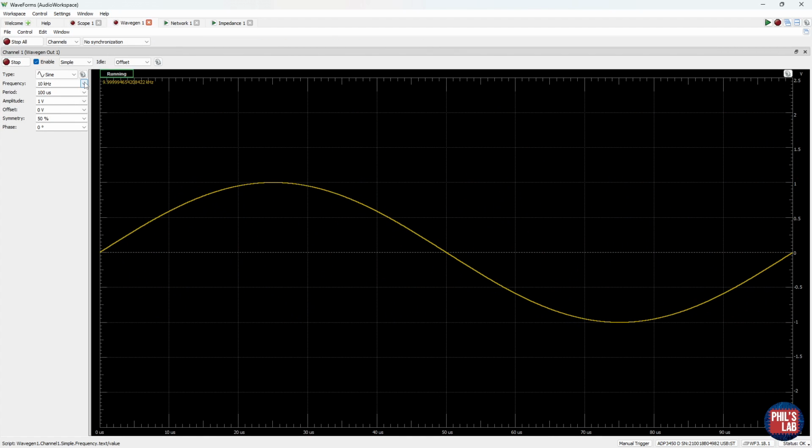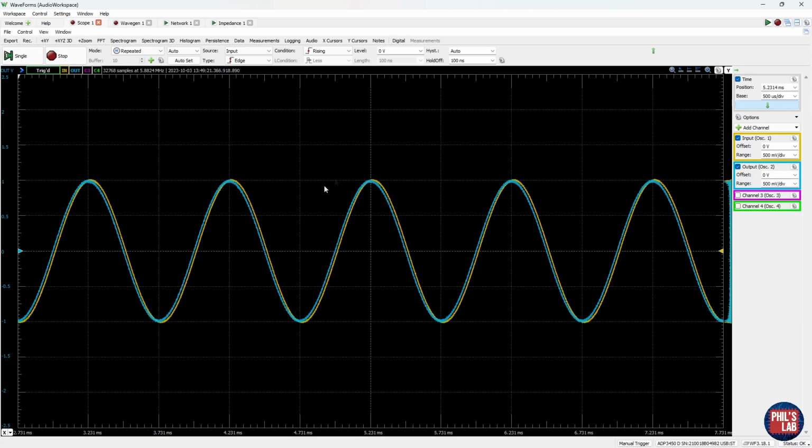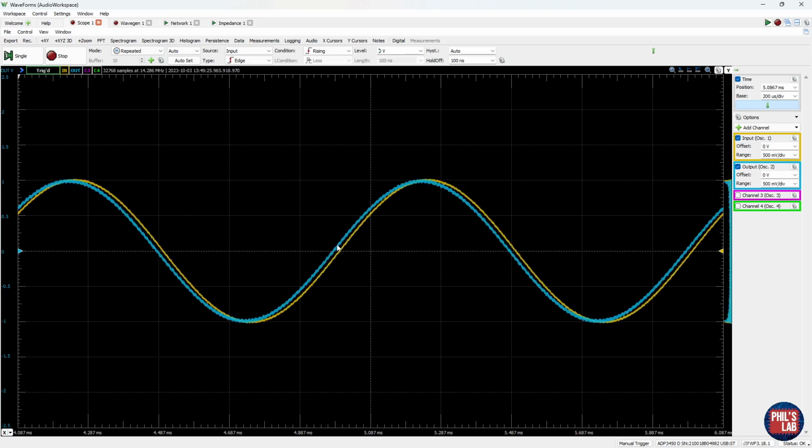Again, removing the offset and now decreasing the frequency of the input signal. Let's see what happens. We go down to 1 kHz, then look at the output. We can really start to see the magnitude might have changed just a tiny bit, but importantly also we're getting a change in phase. So we're getting a phase shift in the output signal compared to the input signal.